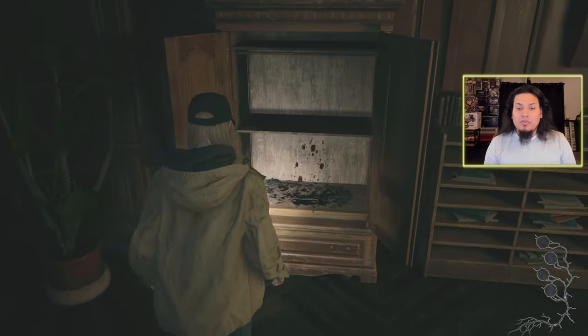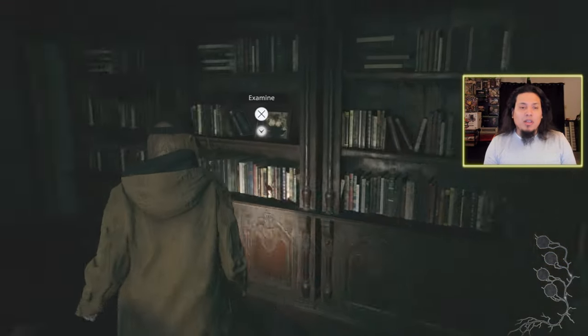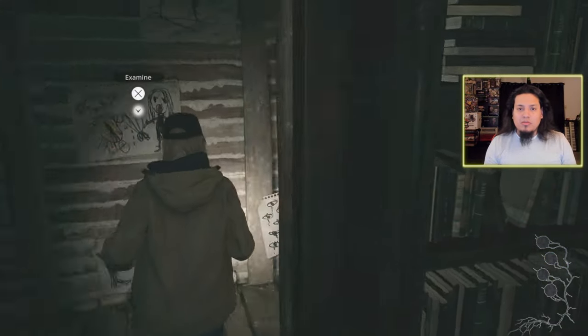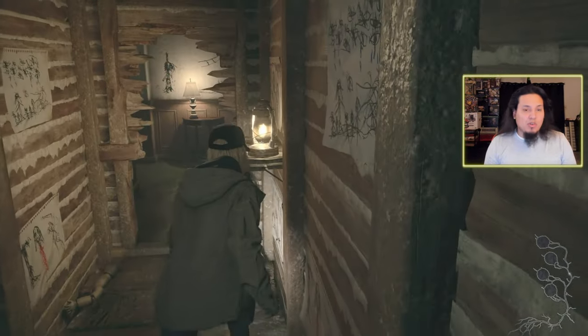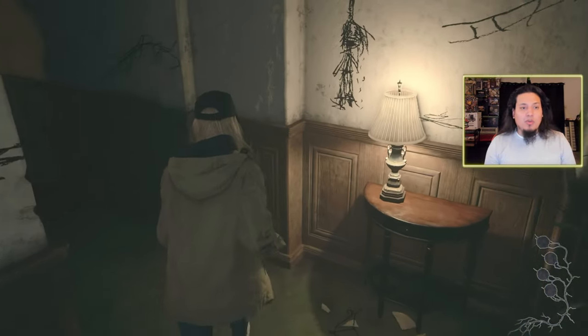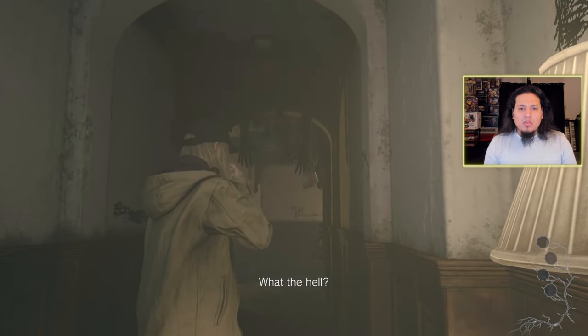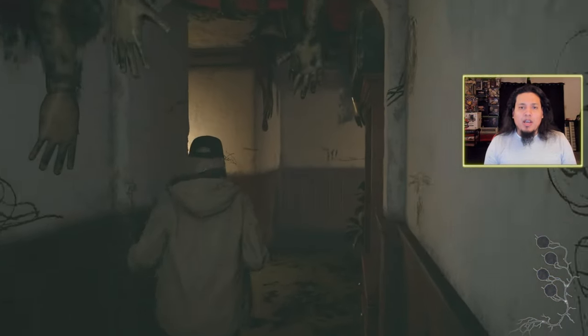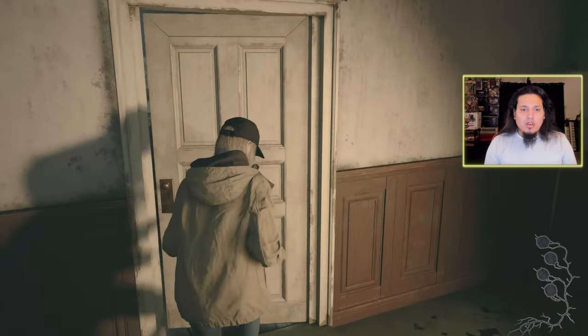Oh, I found the scissors, bro. Wow, y'all made it that difficult. What is that? That scared the crap out of me. I ain't even gonna lie, bro. What the hell was that, bro? Who's there? What the hell? Come on, man. Now you got hanging hands. What, yo? Who is that, bro?